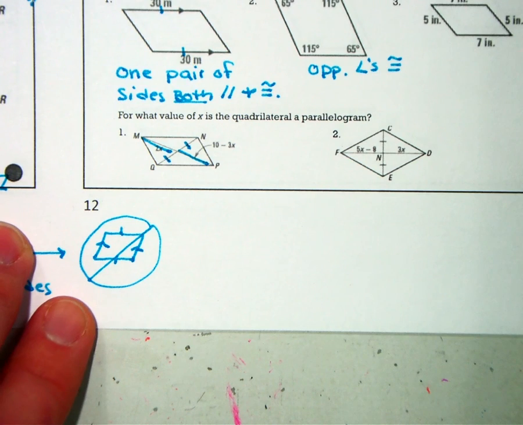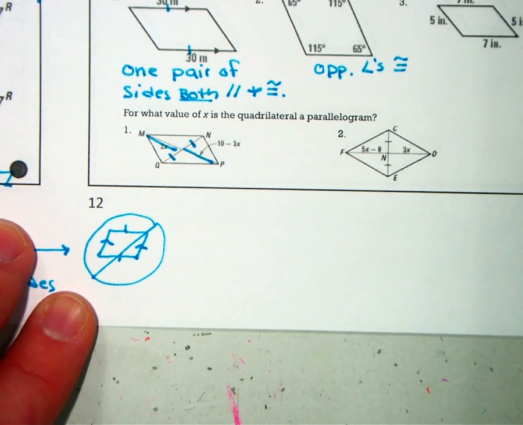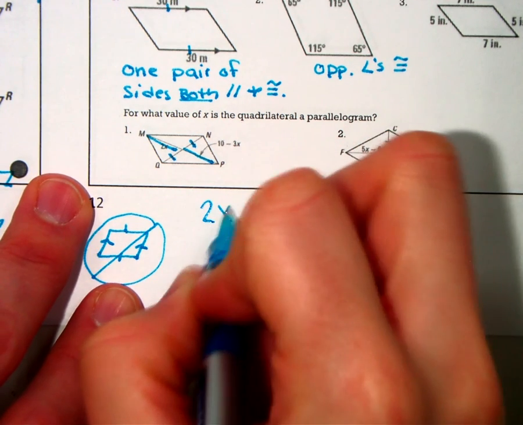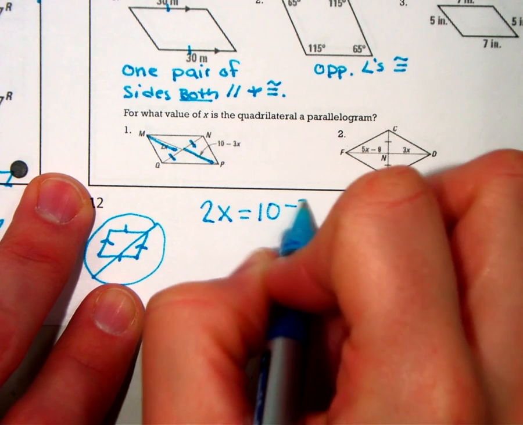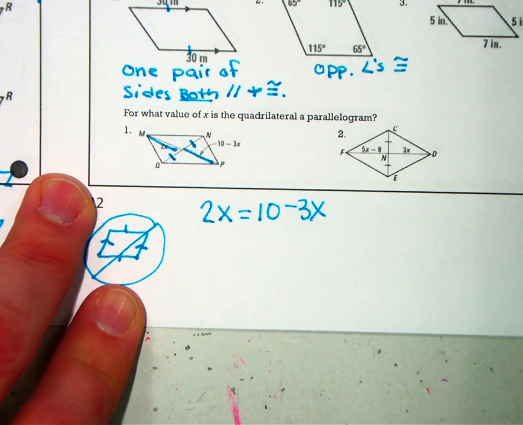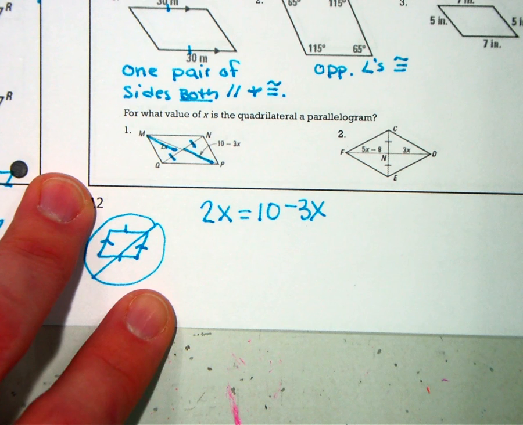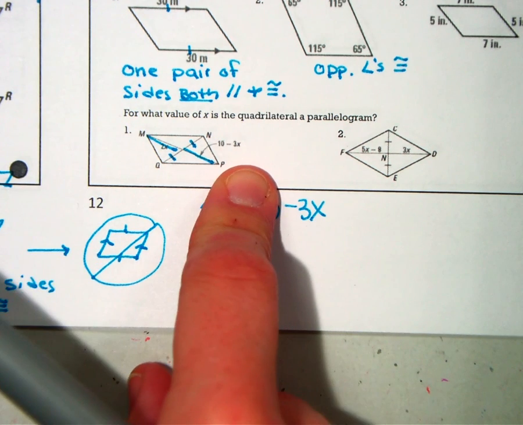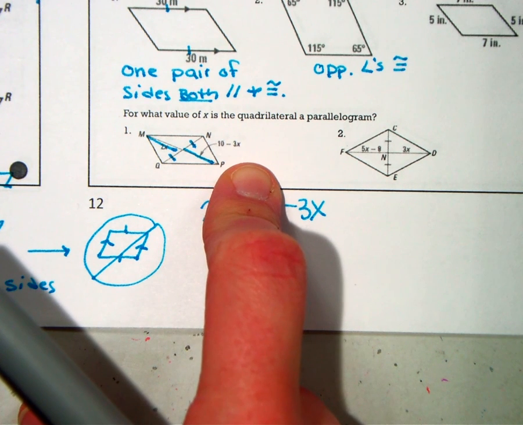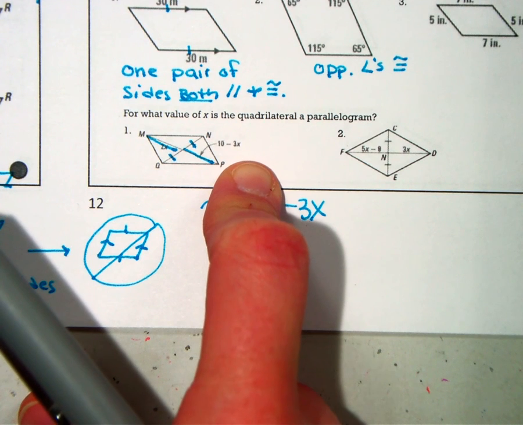Okay, so it's a tricky way of bringing the same problems from yesterday into today's lesson, because it didn't necessarily tell you it was a parallelogram. But if you wanted it to be a parallelogram, you would just set them equal and then solve. And then same thing for the other one. So it's going to have the same couple of problems from yesterday to kind of just reiterate some of the properties again. Okay, so those are the first 2 sections of your homework. Pretty straightforward, pretty easy, and also really just reiterating what we talked about yesterday.